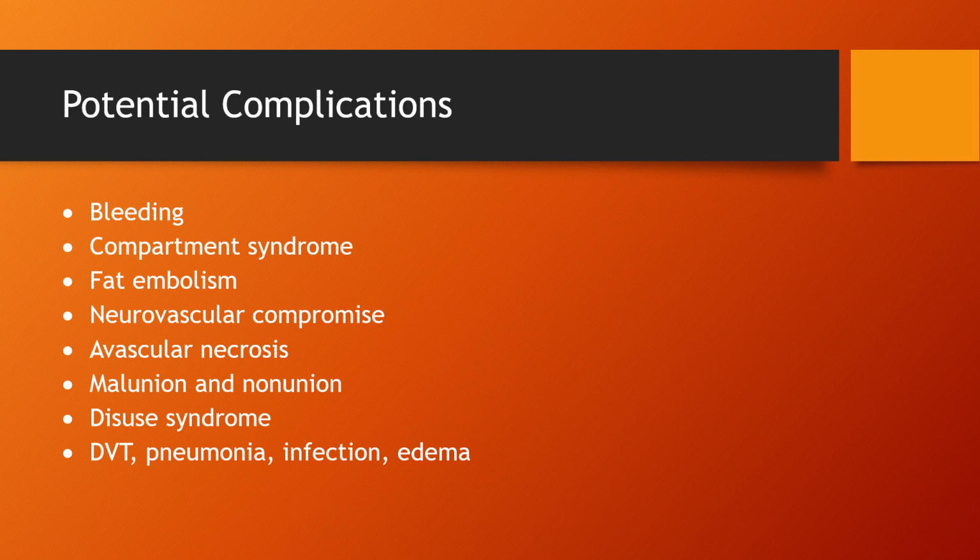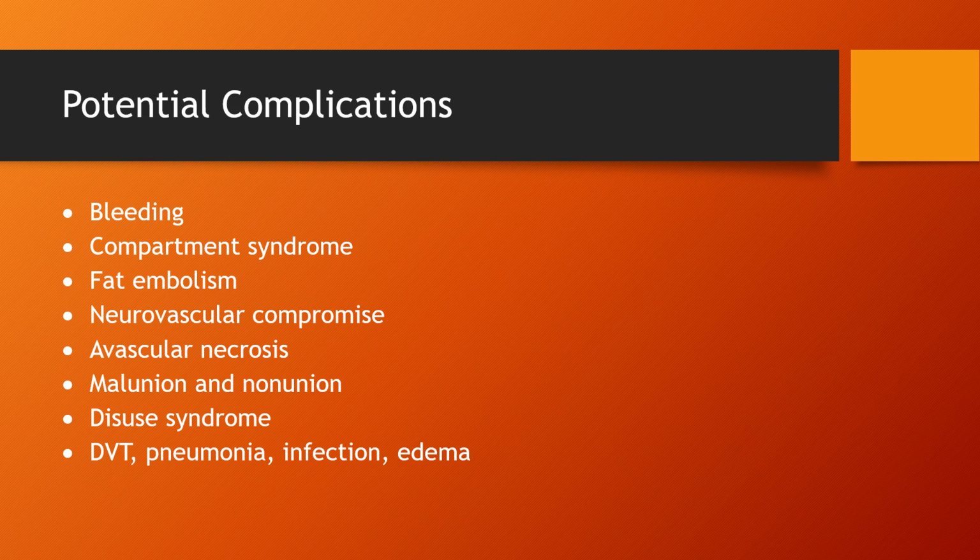So there's a variety of potential complications that can occur with musculoskeletal problems. Bleeding. If somebody has a fracture, especially a pelvic fracture or a large bone, there may be internal bleeding that you don't even know about, and you'll have to pick up on it with vital signs, hemoglobin, signs of hypovolemic shock, those kinds of things. You're going to watch for bleeding. And of course, if there is a break in the skin, you're going to be observing for any bleeding, or after any surgical procedure, you're going to assess the surgical site for signs of bleeding as well.